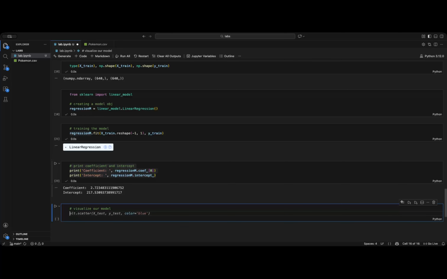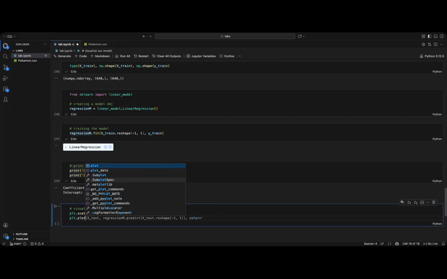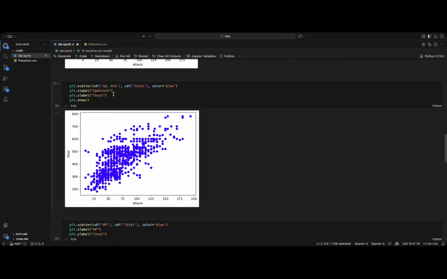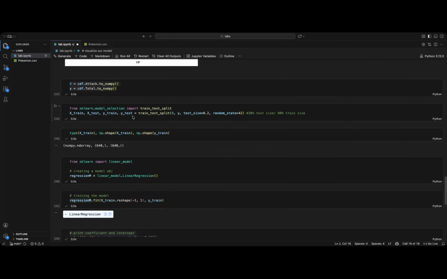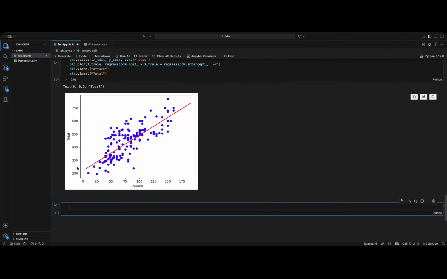Same as plotting the scatter, but this plot here will be a little bit different, because this plot is pretty much our model we're plotting. So what do we pass? We pass our x. We're going to pass our regression coefficient, multiplied by our x train. We don't need to reshape here, and that's it. We're going to add our intercept. We can label it attack in total. Is it attack that we trained for? Yeah, attack. If we run that, we can see our model.